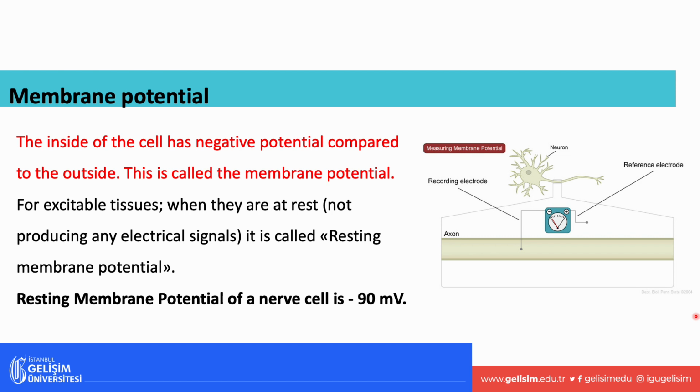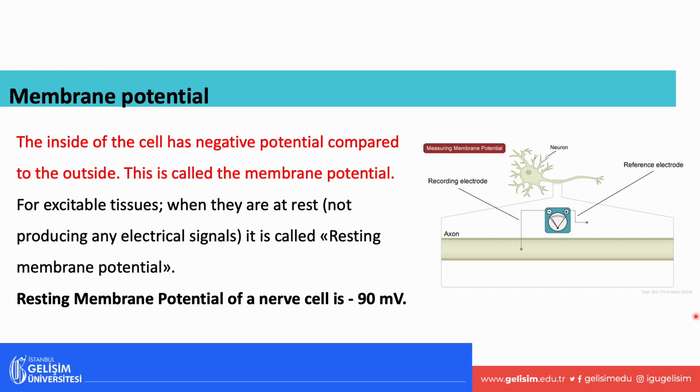All right, so membrane potential refers to the electrical potential difference across the cell membrane. In other words, it's the difference in electrical charge between the inside and outside of the cell. Membrane potential arises from the distribution of ions across the cell membrane. As we mentioned earlier, the cell membrane is selectively permeable, meaning that it allows some ions to pass through more easily than others. This creates a concentration gradient for each ion, with a higher concentration of the ion on one side of the membrane compared to the other side.